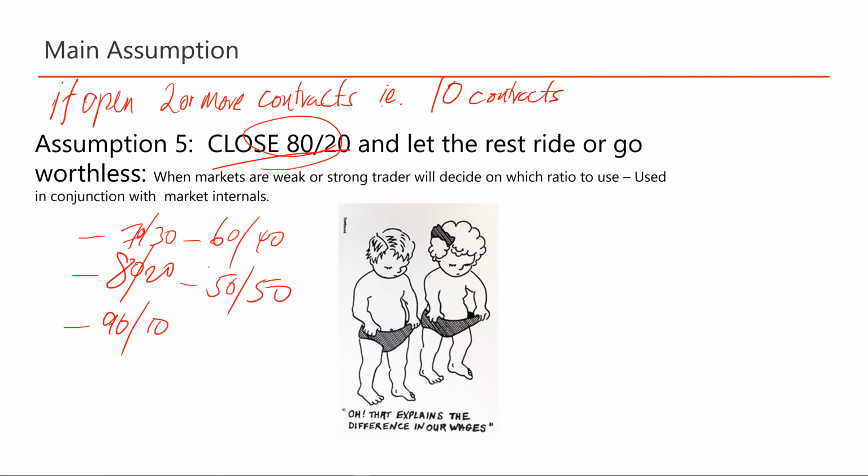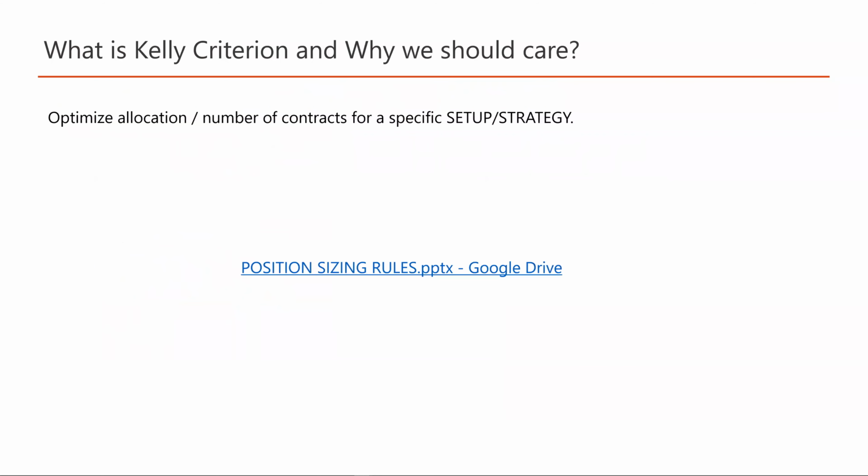Now you've got some options on various assumptions, okay? So 80-20 is probably the best, and we call that a Pareto distribution. Obviously, there are different types of distributions that you can select from: 70-30, 80-20, 90-10, 60-40, and 50-50. 80-20 is the optimal, okay? Just putting it out there.